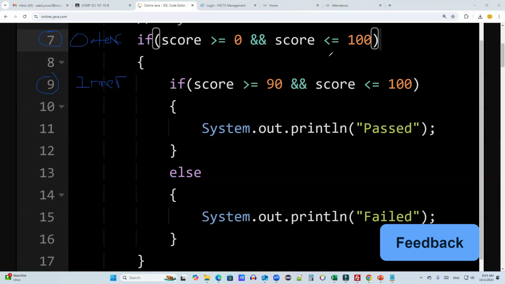Is everybody done writing this? Okay. Change your score to 180 again, if you had changed it back to 80, and I want you to run it again. Do you see any output?